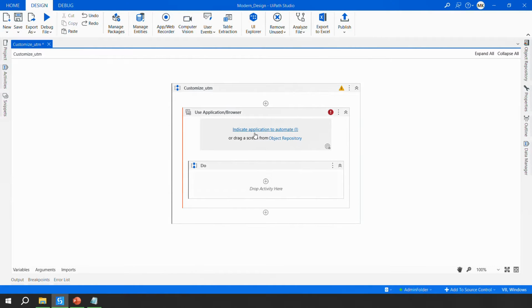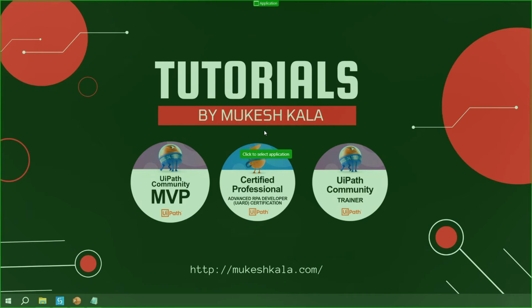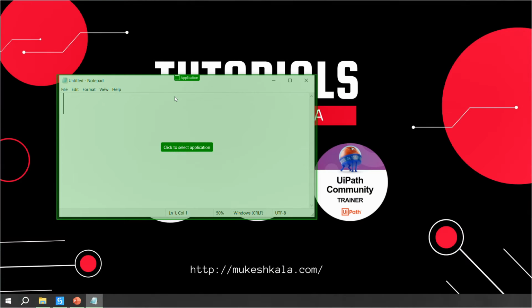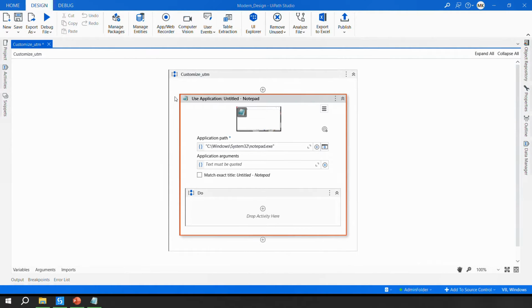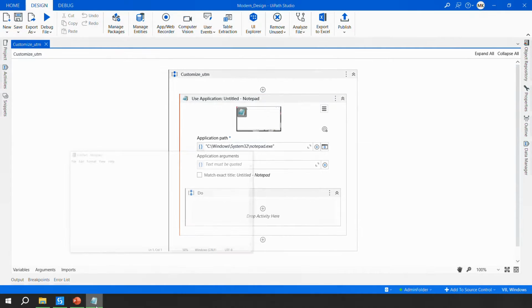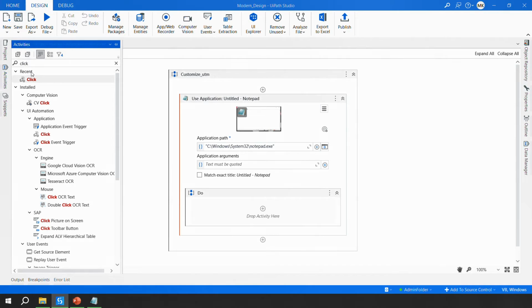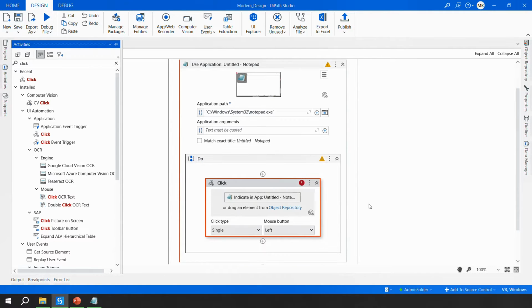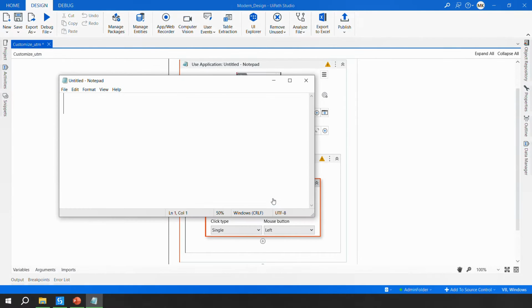I'll click on this button which says indicate application to automate, and I will simply point it to our notepad, that is the application which we want to automate. Now here, let's say I simply want to click on the file button. So I'll drag and drop a click activity, and indicate on the application, which is the notepad.